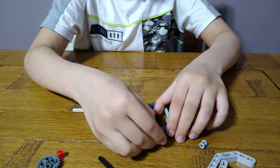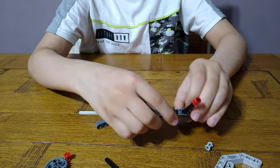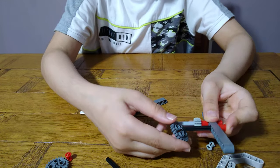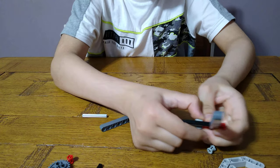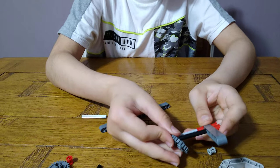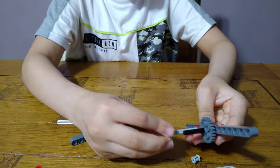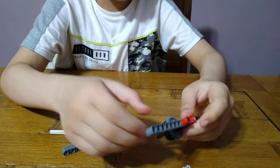Doesn't really matter which color, just make sure it's the right size. So yeah, because there's tons of different types of sizes Lego has made. Then we're going to need this long one. Well, first I'll just take this off and then put this on since it's very big, like that. And then put this on. And then put this like this.